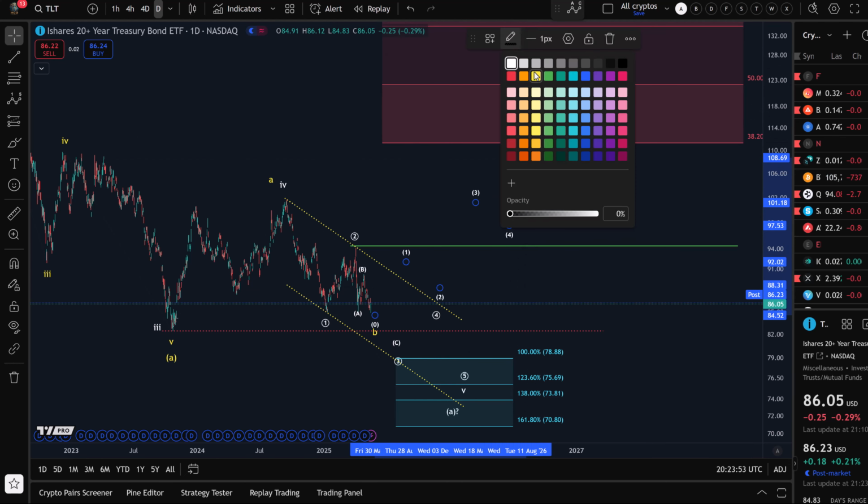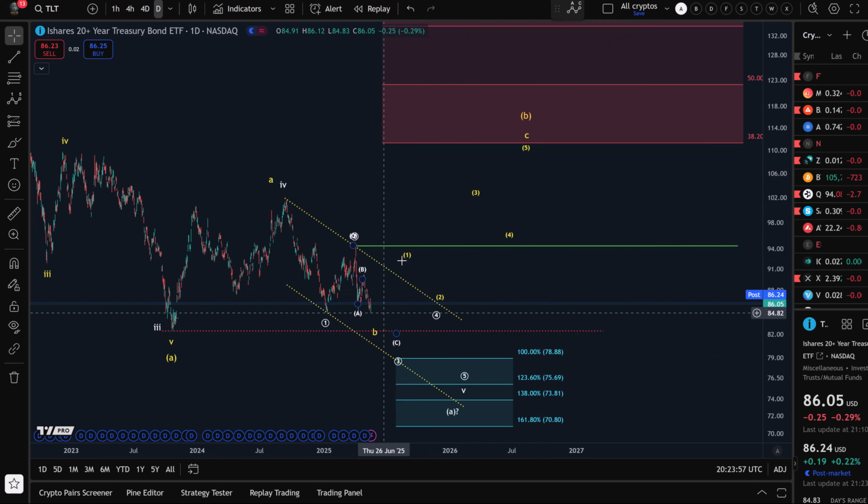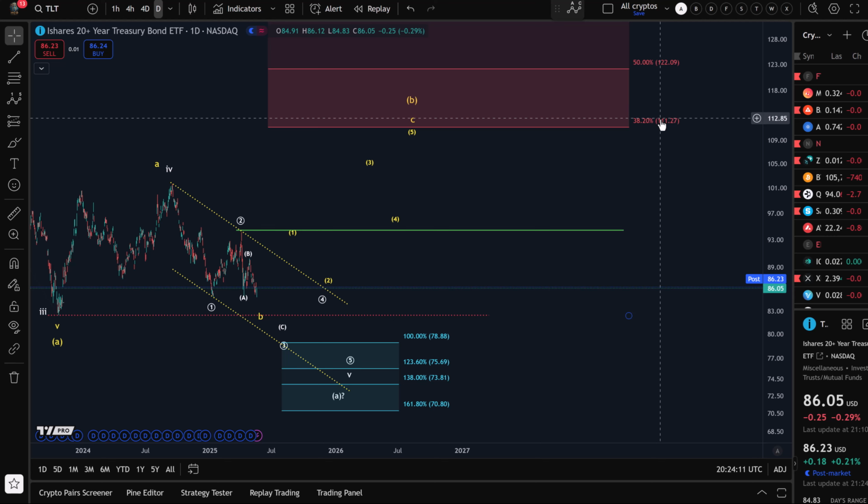Best signal that the move to the upside has started would be a first 5-wave move up. Okay, and that would likely be in this yellow wave 1. That would be an initial 5-wave move up. So that would give us an indication we're moving up, and then wave 1 would be the rally. Then the wave 2 pullback should form a higher low, and that would be a setup for this third wave. And the standard resistance area starts at $111.